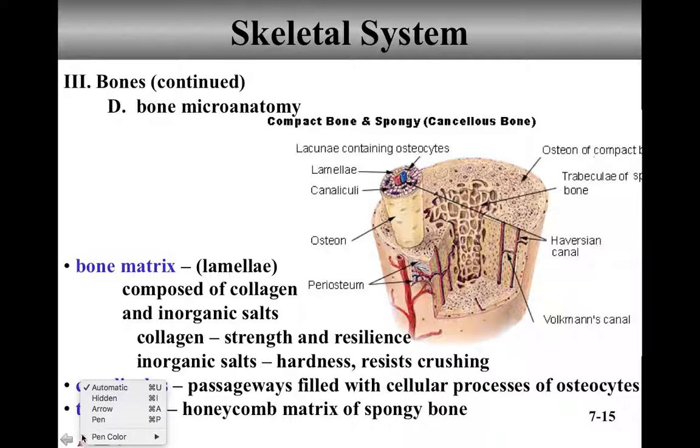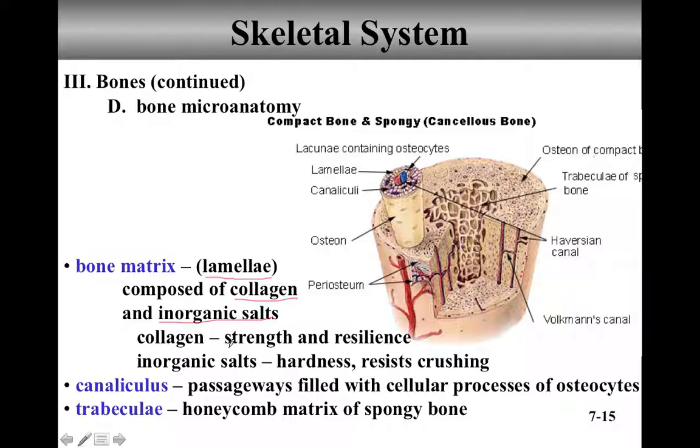And we give bone matrix its own special name. We call it lamellae. It's composed of collagen, which is kind of cool if you think about that, because you've already learned about collagen. Collagen is actually rather flexible. But the inorganic salts really give it a lot of the hard, rigid strength that you normally think of bone as having. But really, it's made up of enough collagen that bone, when it's, this is a weird word to say for it, but fresh, it's actually got a little flex. It's got a little give in bone. It doesn't just shatter or break real easy. It has a little bit of ability to flex and withstand some pressures, right?